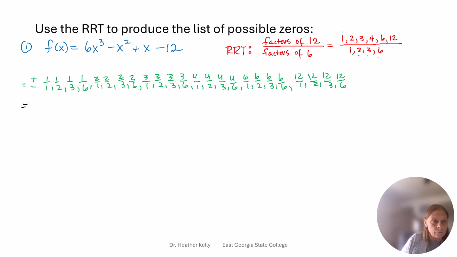So let's get our plus or minus. We got 1, 1/2, 1/3, 1/6. 2, 2/2 is 1. We need 2/3. 2/6 is 1/3. 3, we need 3/2, don't have that yet. 3/3 is 1, got that. 3/6 is 1/2, got that. We need 4. 4/2 is 2, got that, but we don't have 4/3. Write that down. 4/6 is 2/3, and we got that. So then we need 6. 6/2 is 3. 6/3 is 2. 6 over 6 is 1, and 12.